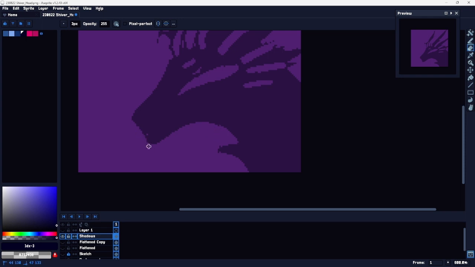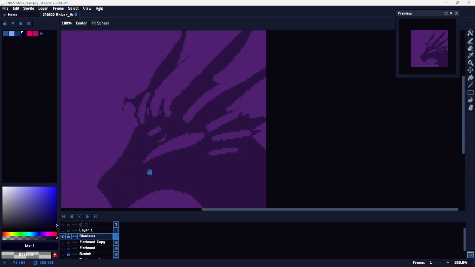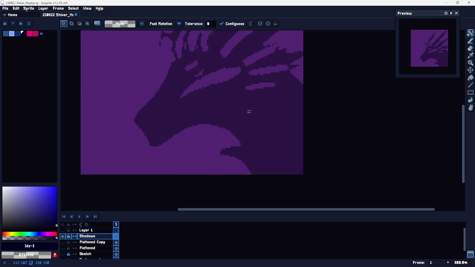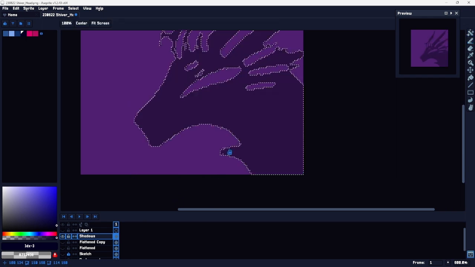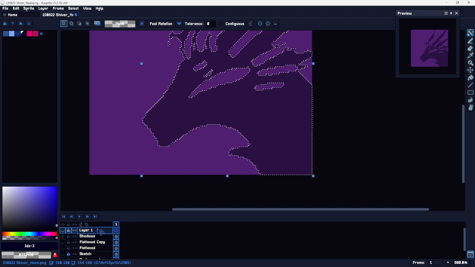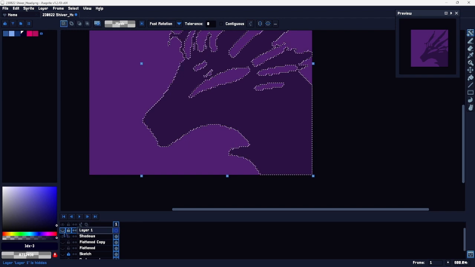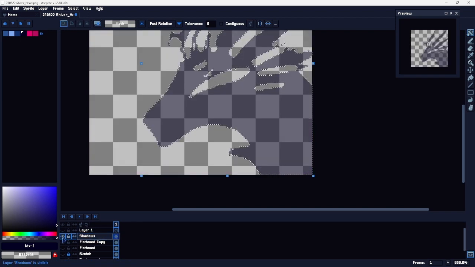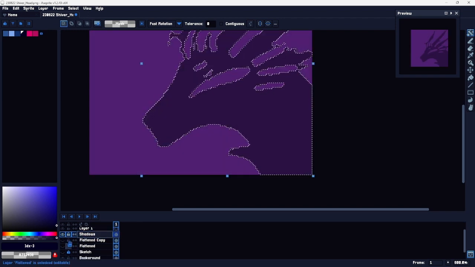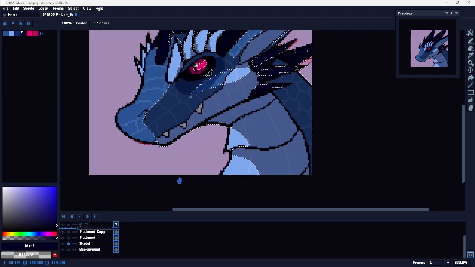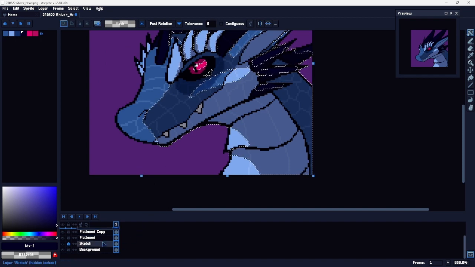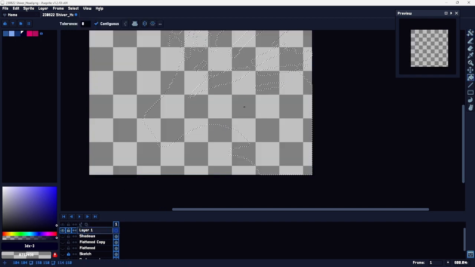This is my shadowy shadow. We're going to use that W again. We're going to turn contiguous off, and we're going to do that. And for this layer, I'm going to hit Alt-I. Why is it? I'm going to have to turn everything back on manually. I don't know why it does that. Anyways, I don't want the sketch on. And we're going to Alt-click on this, and we're going to fill it in with the same shadow color.